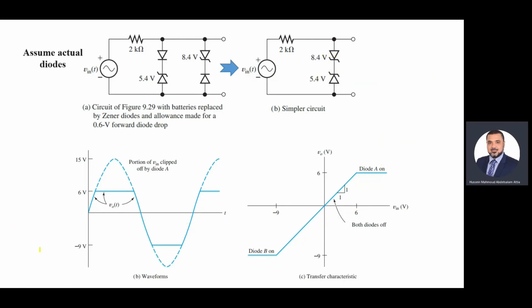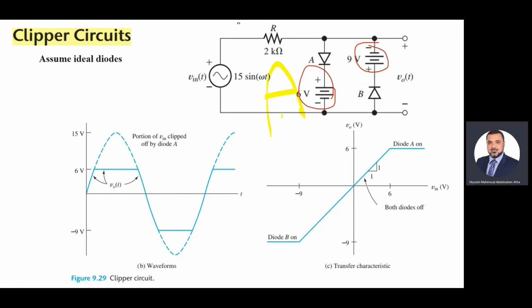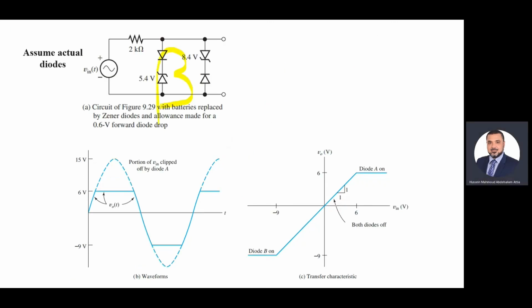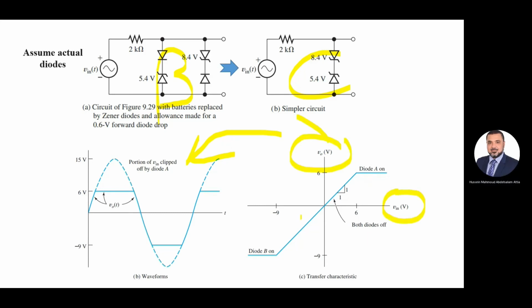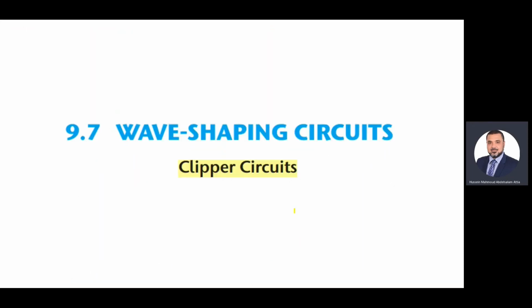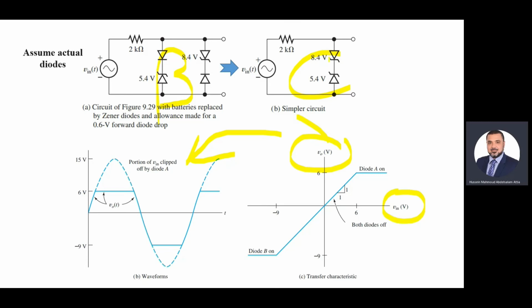So as you can see, we can have circuit A, B, and C, all of them will give the same output and also the same transfer function. So we can design a better circuit to save money, to get rid of these two batteries. Battery means money, you need to buy batteries. But when we remove them, we can have only two zener. Two zener will do the job. The last circuit, only two zener.